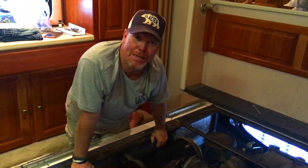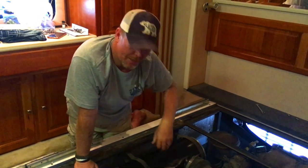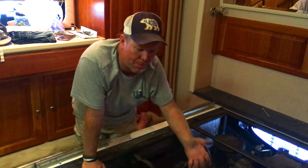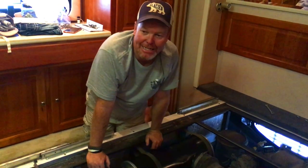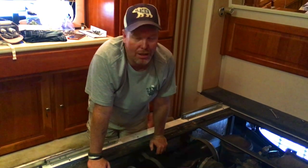Now I got to put all the bed back together again. Came up with an idea. Whoever had this had a queen. It came with a queen size platform. They extended it and made it a king size platform, and therefore put a rail all the way around it.